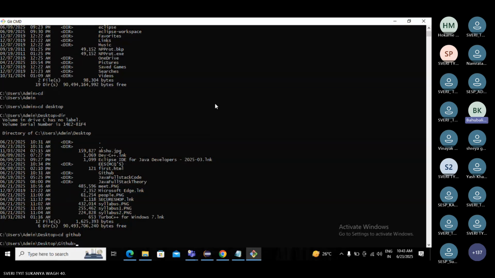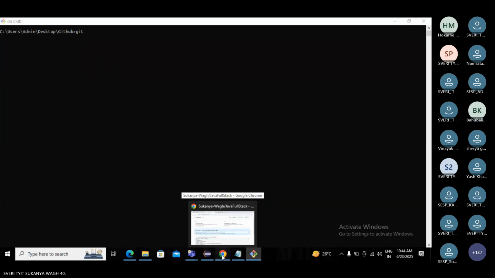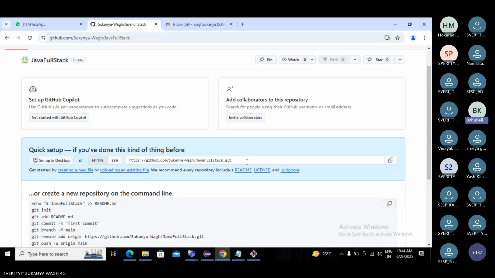Okay, write the command cls, hit enter. Now we need to copy our remote repository into our local side. So what is the command? Please, everyone, remember that command, or write it down on your side: git space URL of your repository. What's the URL? Let's check. On that website, there is the URL. You need to copy that URL.